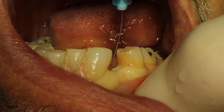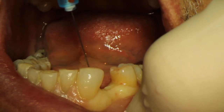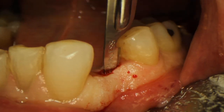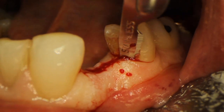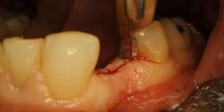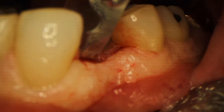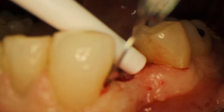I'm going to start off the case by giving local infiltrations with septicaine, going all around the tissue and making sure everything is nice and blanched — that means he's going to be good and numb. I go ahead and make my flap with a 15C blade, going along the crest of the ridge and releasing that tissue on the crest. Then I carry that into an intrasulcular incision, which means I'm going around the teeth — right around the sulcus of the teeth on the distal and the mesial — and I make sure to carry that a little bit lingual too. I go over it a couple of times in the same spots just to make sure the tissue is easy to release.